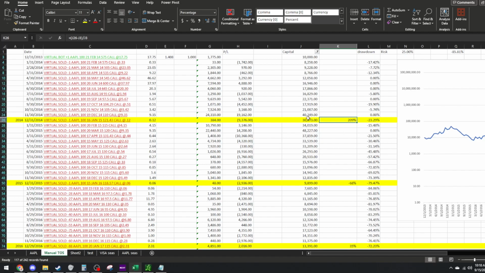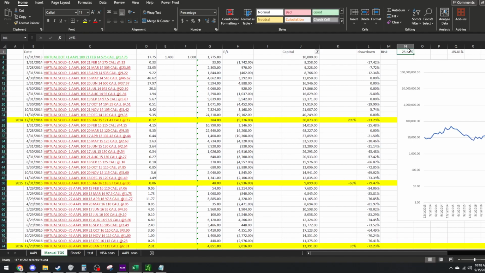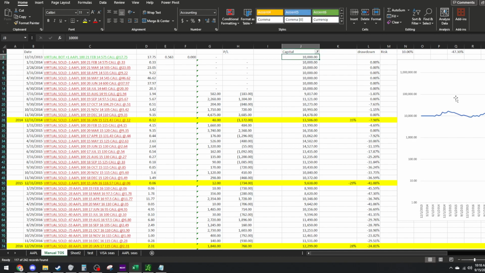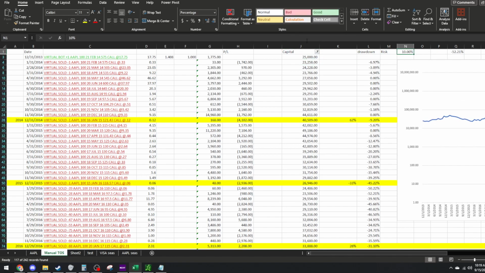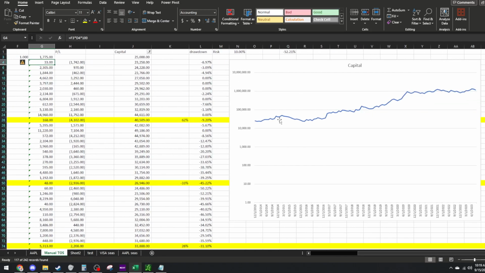But then the next year, 2015 was a rough year. Not a lot of volatility, so the account went down 68%. Now this is risking 25% of the total account in each trade, right? So I could change this risk number to like 10%, right? Let's say I started with a $25,000 account and I wanted to risk 10%, so 2,500 bucks on the first trade. That would be your equity curve, which is this. Your equity curve wouldn't be as aggressive, but your risk will be lower.